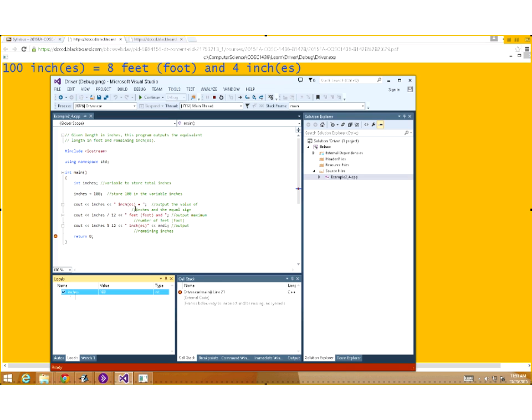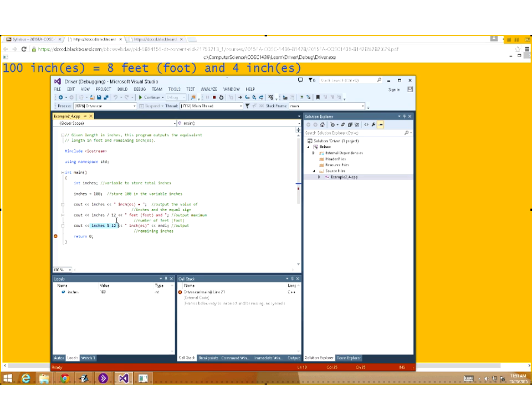So 8 times 12 is 96. Then what was the remainder? 96 plus 4 is 100. So if we do inches, which is 100 mod 12, then the remainder is showing up.